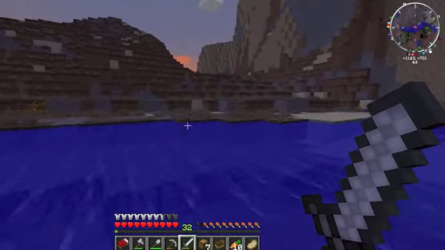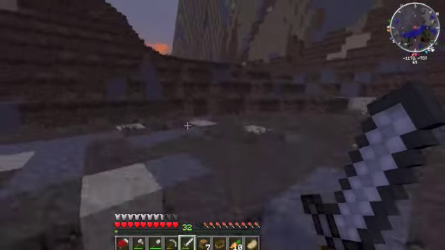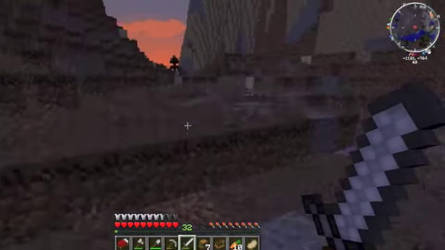I might show you the other village, I don't know. It's pretty much the same as the other one, but it's more cobblestone-like. I think it was next to a desert.